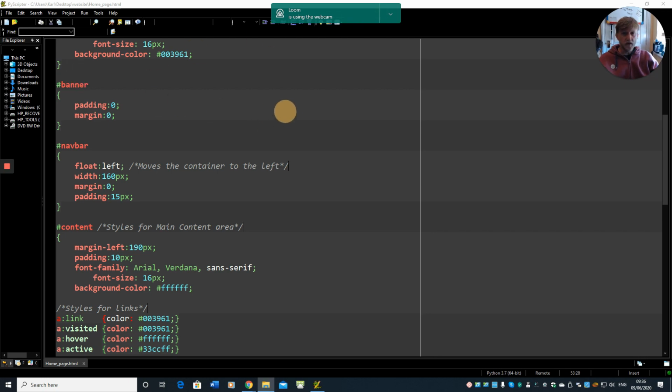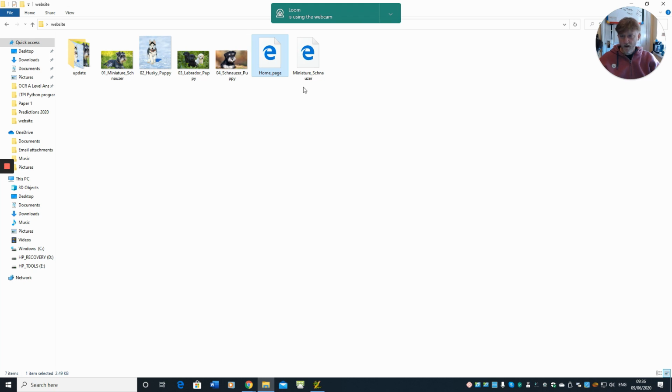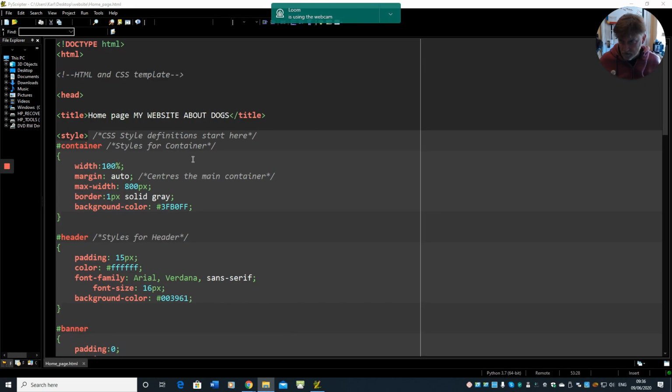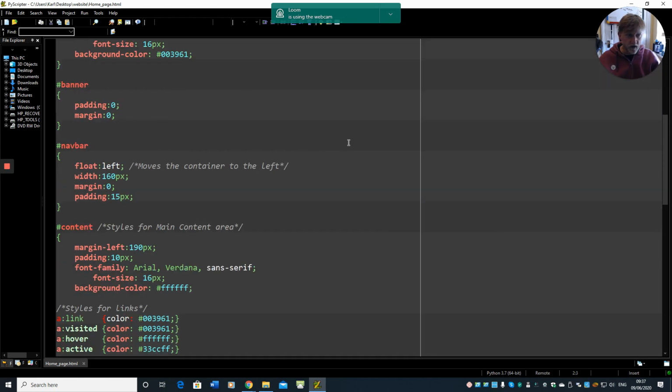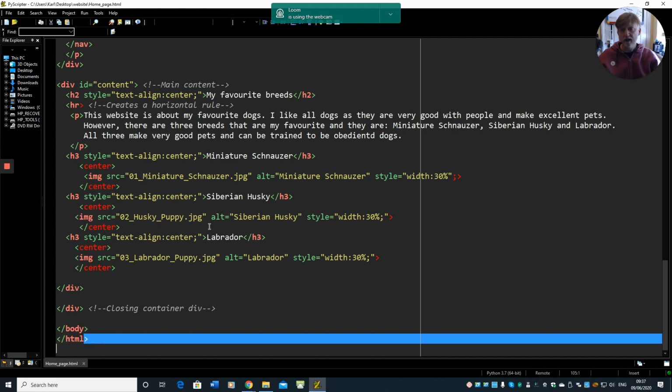Okay, so to start with, what I've got here is two HTML files and four images of dogs. All I'm going to do first of all is open up the main HTML page, which I've got in front of me here, and it's been commented very well, so we can see what each bit is doing. Just to remember, we start off with our HTML tag up here, and if we go right the way down to the bottom of the document, we'll see another closing HTML tag here.